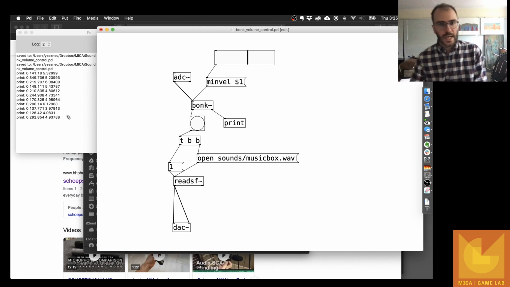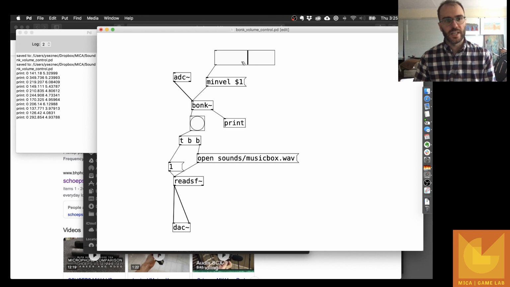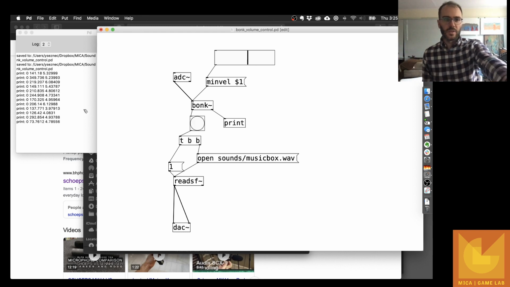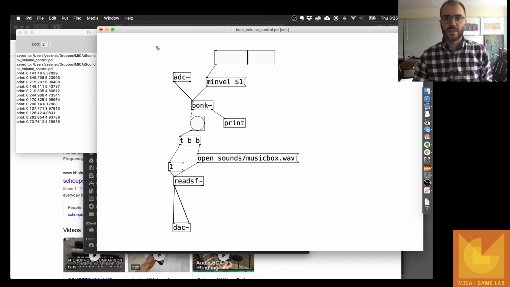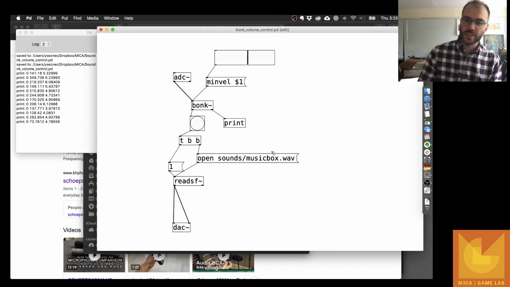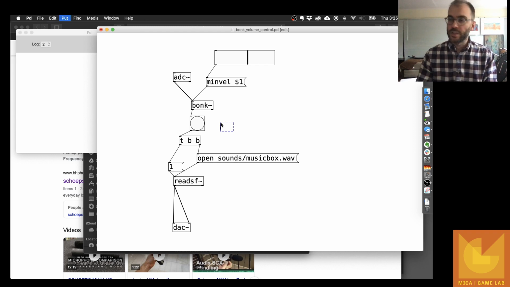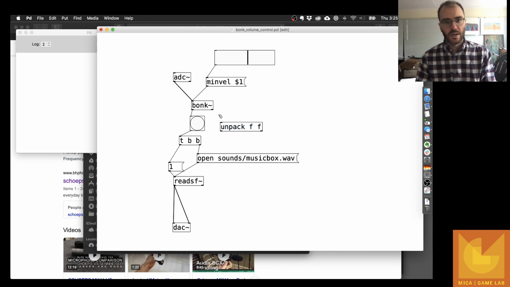So that's cool. Now you'll notice that it's not going really that low. That's the lowest number I've made so far, 73. And that's because it's only printing anything that's above where I'm setting my minimum velocity. Okay, so that's the first thing to show. Now, instead of just printing it, which gets to be kind of unwieldy after a while, I'm going to unpack float, float.